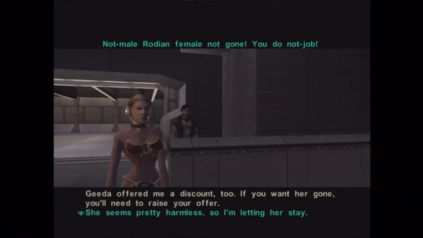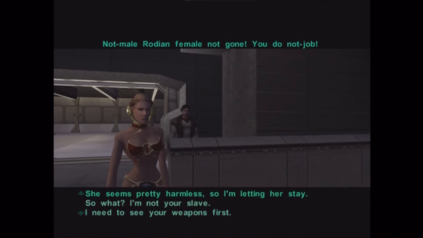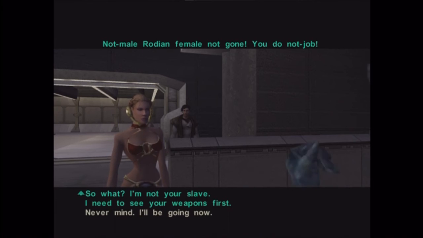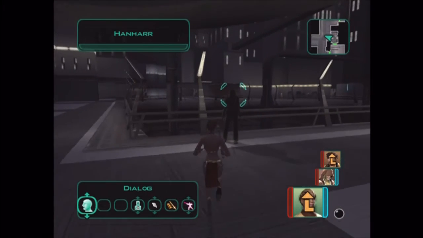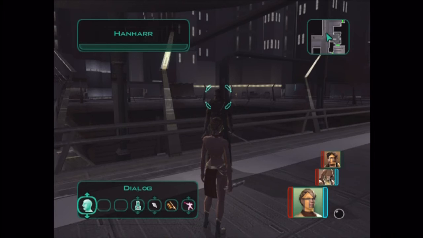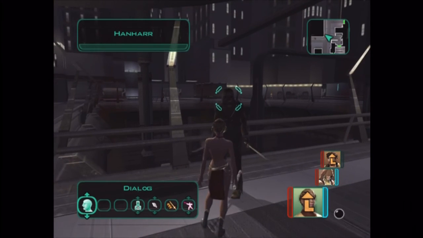Not female ready and not gone. You do not do job. If you'll need to raise your offer. She seems pretty harmless, so let her stay. So what? I'm not your slave. I need to see your weapons first. I won't mess with that right now. Let me see your weapons. Oh, can't. Okay, fine. I don't want best from you. Well, what the heck are you doing here, Handhar? Just out in the middle of the open. Prepare to die.